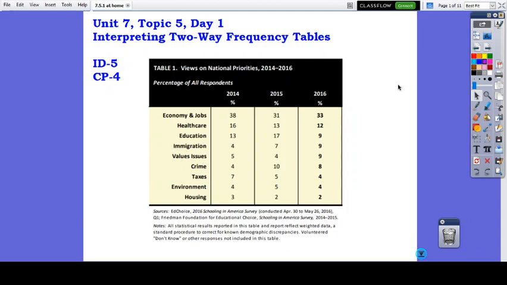It's me here again. We're on interpreting two-way frequency tables. So we're going to do today's lesson. I will just be honest, this is a longer lesson, and usually it's a lot more fun in the classroom, but that's okay. We'll talk about how we're going to do it here online. So we'll go through today's lesson.